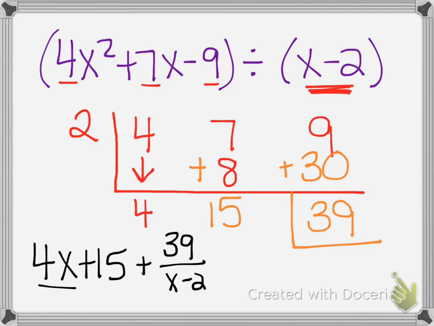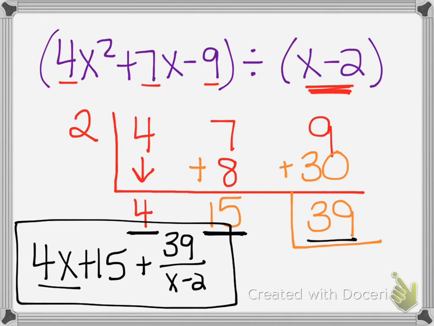Now, the reason why I know it's 4x is because if this is the remainder, then this must be the linear term; the 15 is the constant and 4 is the linear term. And if we had one more going to the left, it would be quadratic and then cubic and so forth. So it's always going to be that way. The other thing you need to ask yourself, like before, is if I'm taking a quadratic and dividing it by a linear, since I'm dividing a degree of 2 by a degree of 1, I'm going to have a degree of 1, which is another linear expression, as my solution.